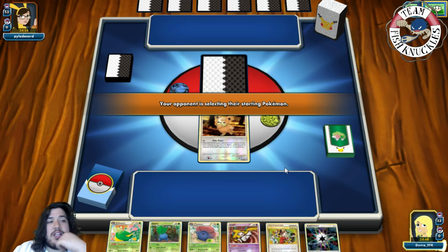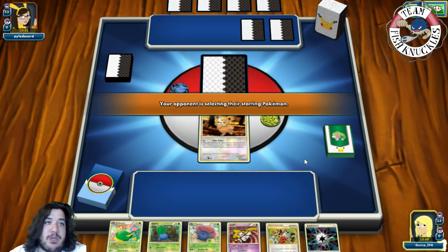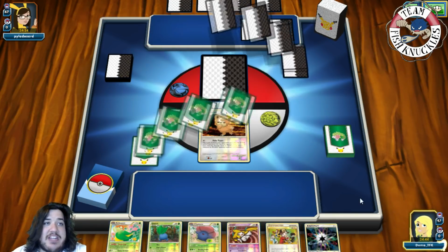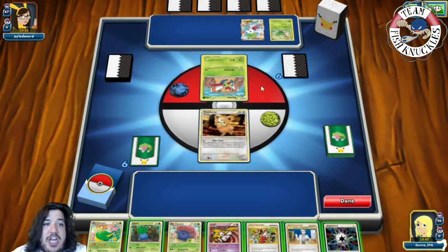Alright, so let's see. What is my opponent playing? It was dark and grass. Now, it could be a Darkrai Vileplume deck. Ooh, that'd be actually really bad. So 2 Pokemon come down. Like, Darkrai is a pretty nasty Pokemon. So 3 Pokemon coming down for my opponent. Okay. But it could be an easy deck as well. Like, we had a rough matchup last turn. That was a pretty crazy game. But a Yanma, Snivy, and a Shaman EX. It looks like it's actually going to be an easy game.